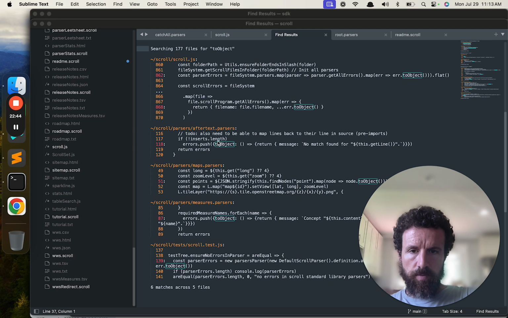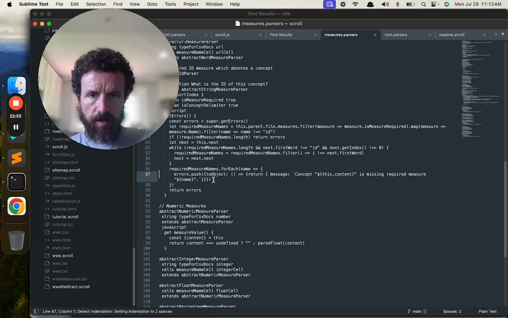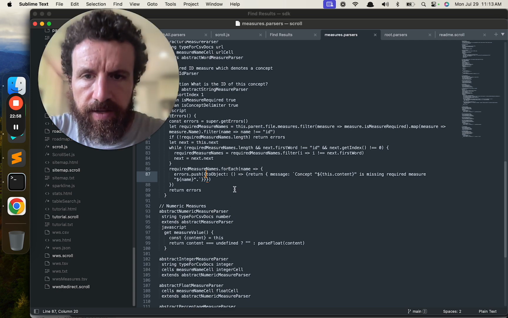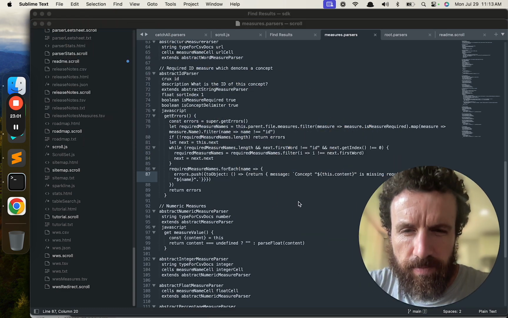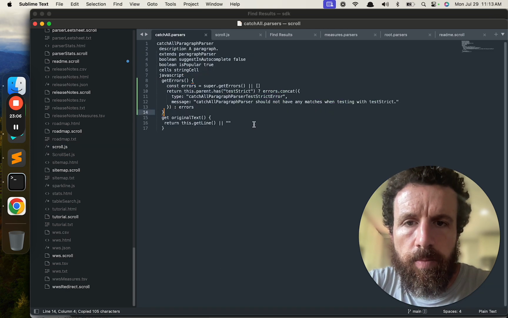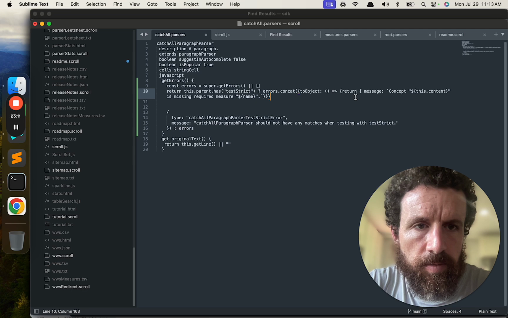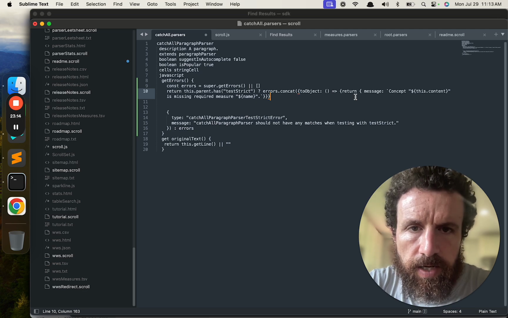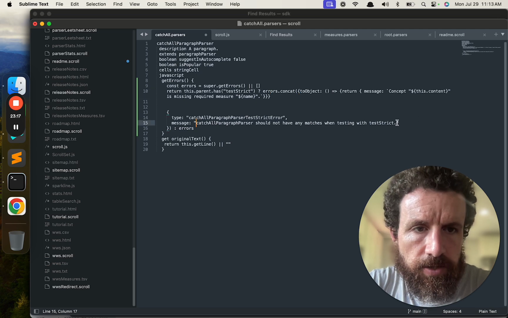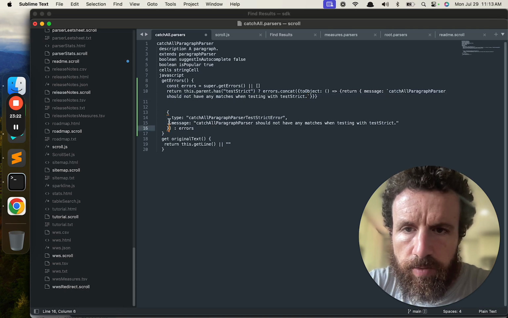Oh, look at this. Looks like we are creating some of our errors here already, and we clearly need a better API for this, because we're creating these weird objects right here. But it's good to know that when we write that proper code, we'll get to use it in multiple places. Message. Okay, so we're just going to replace that message with our message.